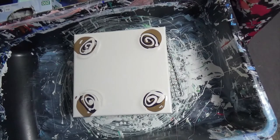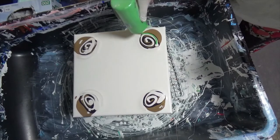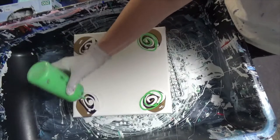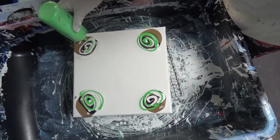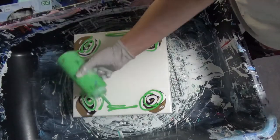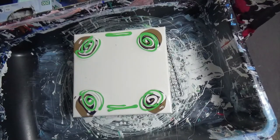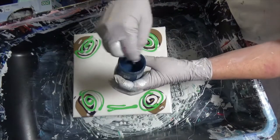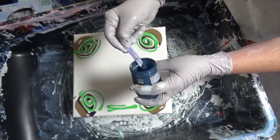And why am I putting green? Because I think it's beautiful. And purple and green look good together. All right, I'm going to put a green here, green here. And y'all, I've never done this before, I won't be using much blue, but I think it'll be pretty with this green. That's the only reason I'm using it.